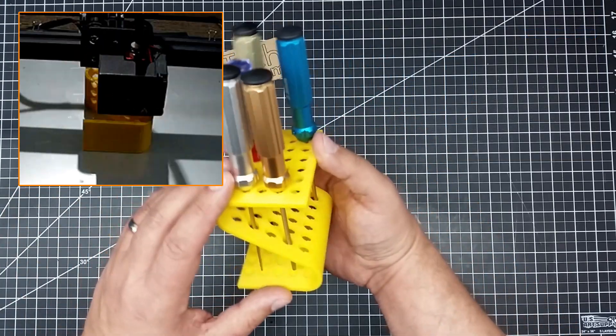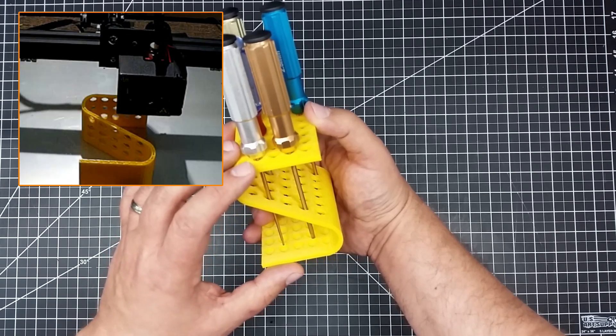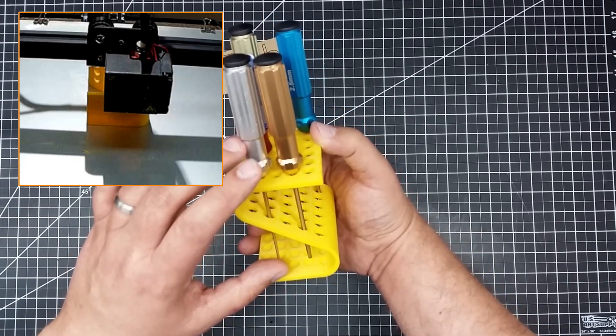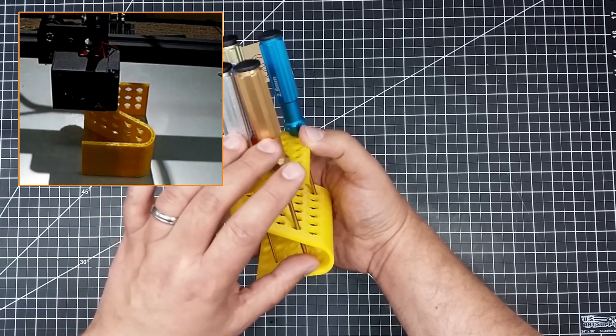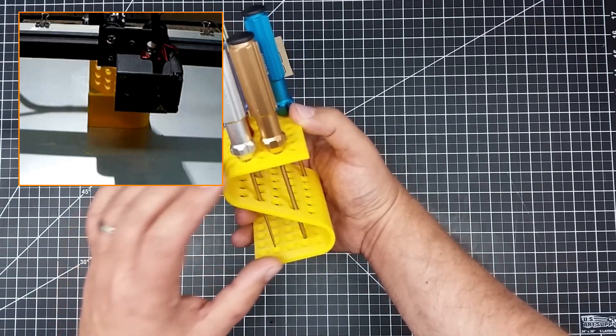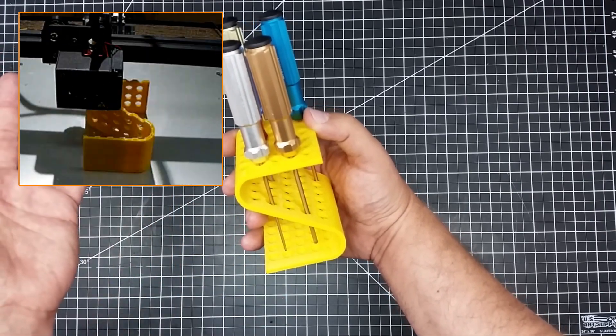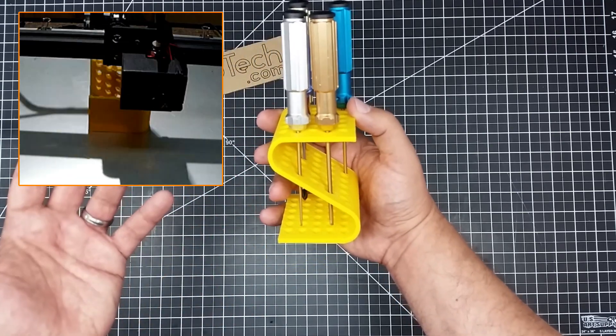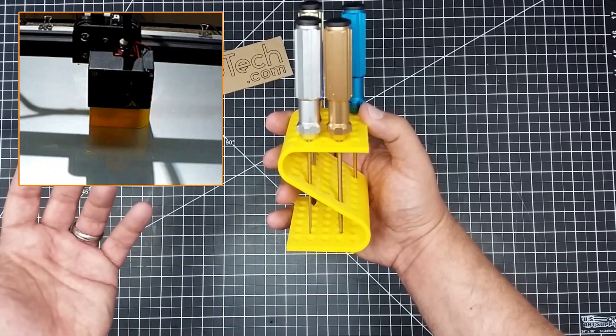Now, the interesting thing is to come up with this, I actually, in the slicer, elongated this to match the tool length because I wanted in particular to place these hex drivers in here. And I wanted so much space above the bottom. So I just stretched it in the slicer. And because of the shape, it stretches very nicely.